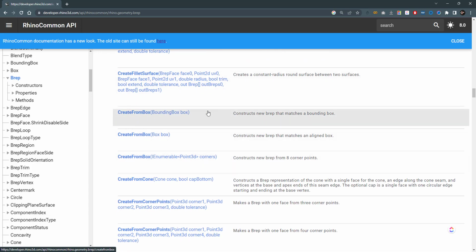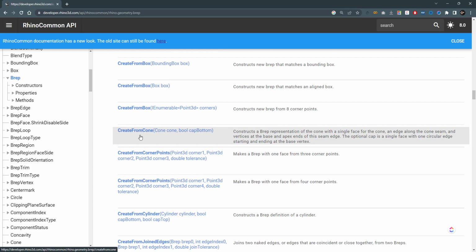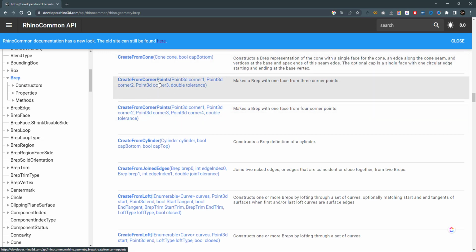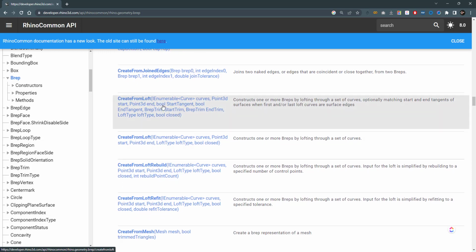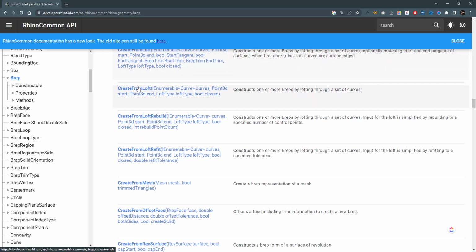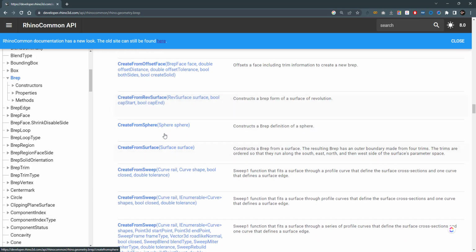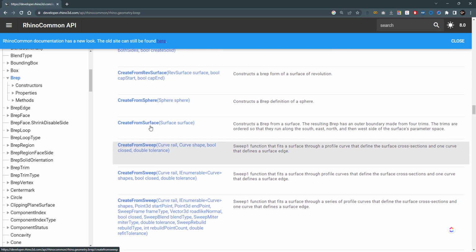Here you can create from a box, you can create from a cone, you can create from corner points, or you can create from loft. So if you want to do the loft command in Rhino, you can use the Brep.CreateFromLoft method, or you can create from sweep, and that will be Sweep1 and Sweep2.